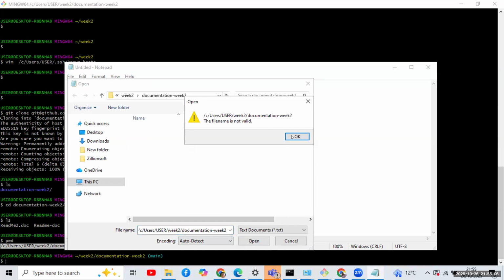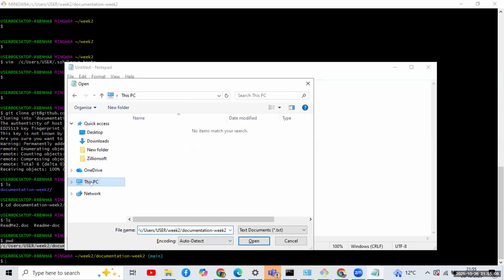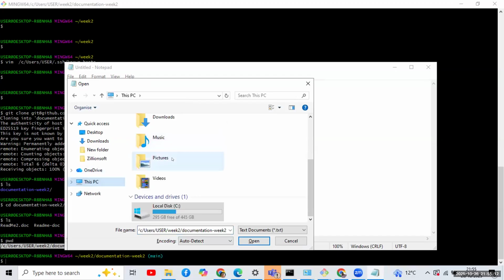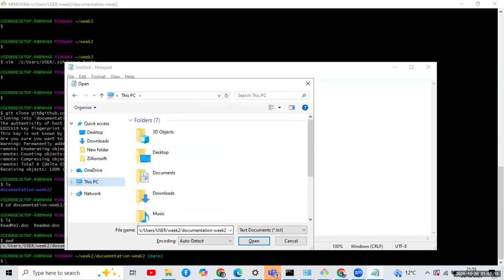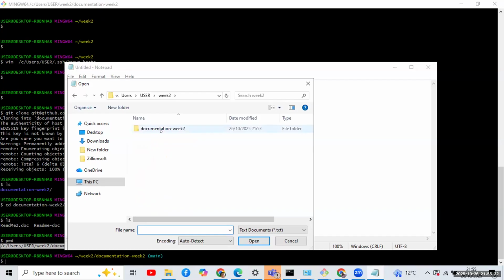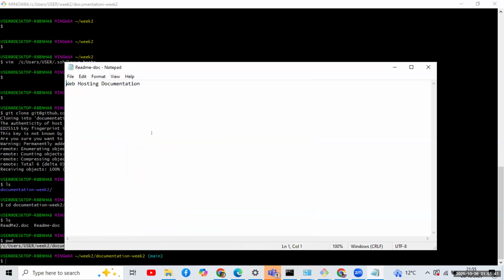Okay, it doesn't understand it, so you have to take it one step at a time. If it doesn't understand it, just go to my PC and remove the C in front. Let's do C, user, with two, enter documentation, and then say all files so it can show you everything. And then let's say we want to update just the readme.doc one. It only has web hosting, which is kind of the same as what we have on the platform.